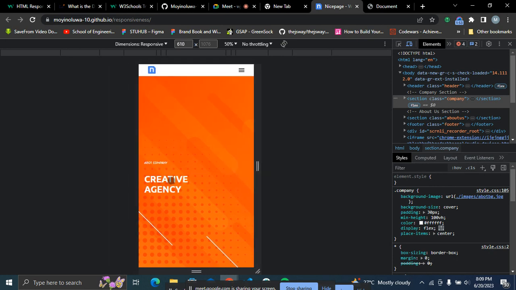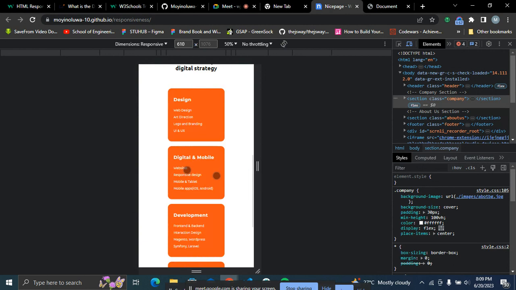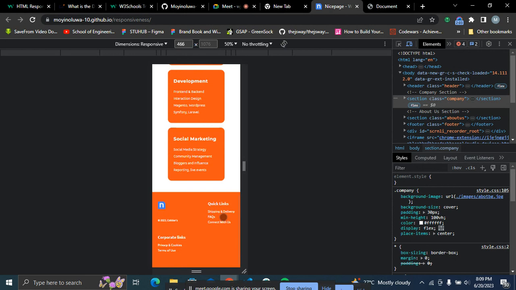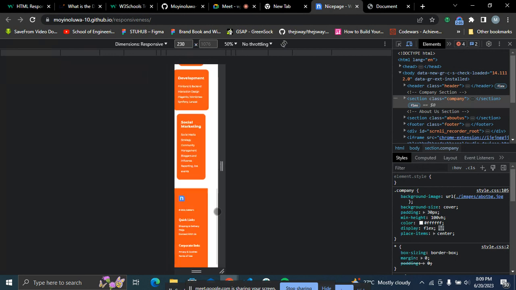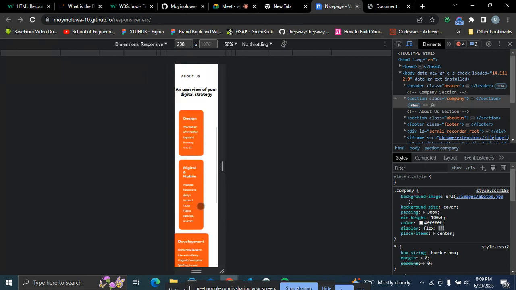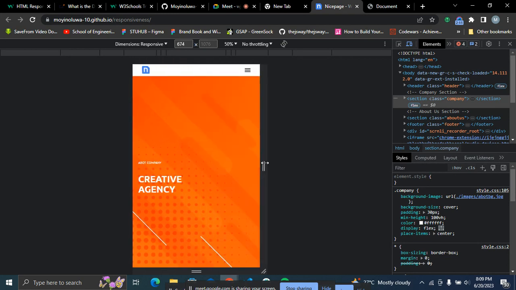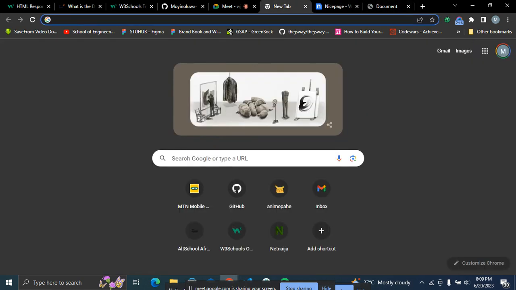And see that the size of your text became shorter. Now all these are in a straight line, but if we keep decreasing, even the links will keep changing. So responsive web design is basically making your web page accessible on any device and making it look good on any device. So for example, let me show you an example.